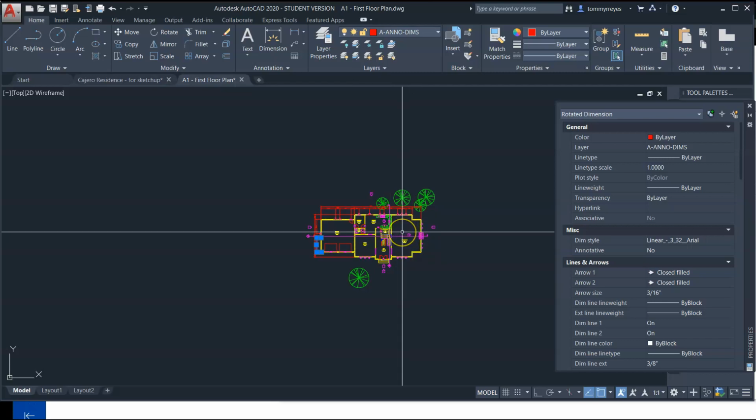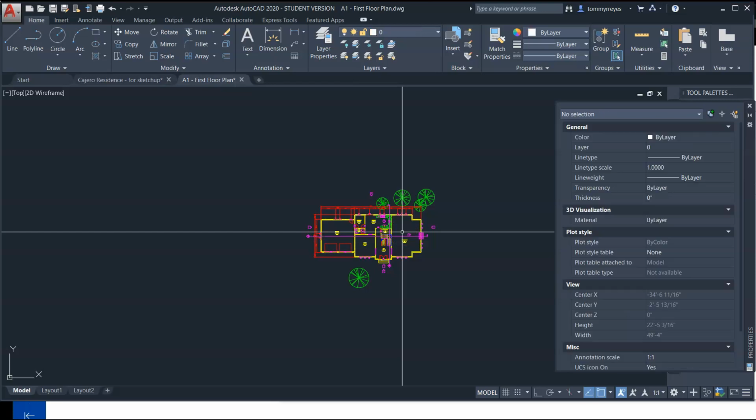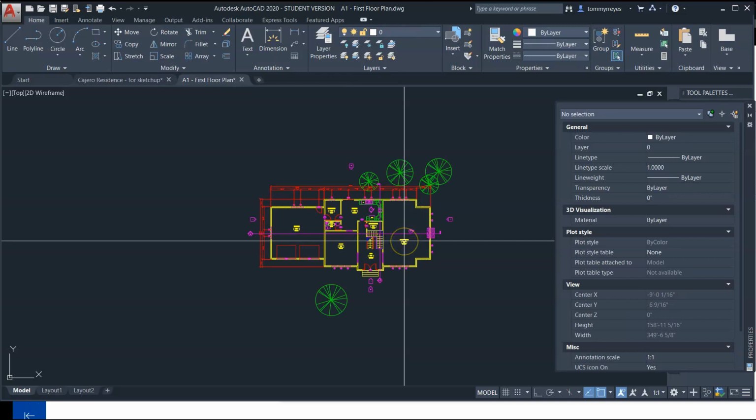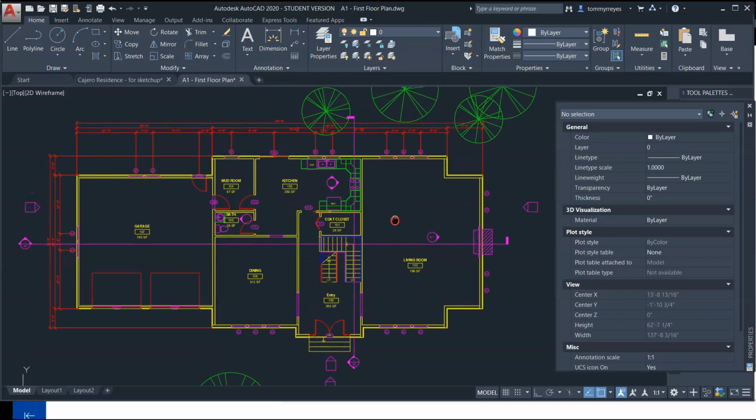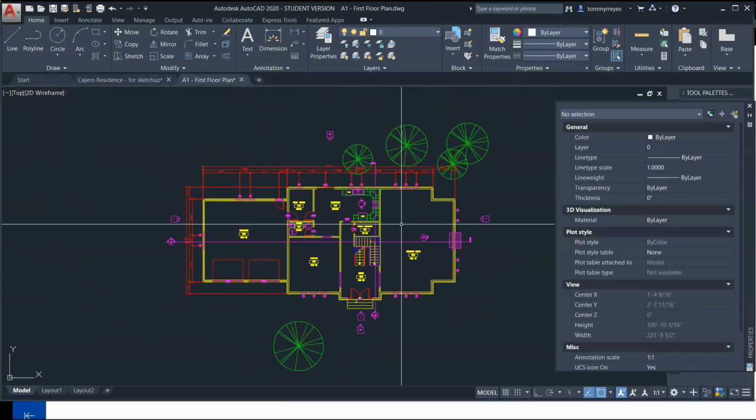I like to teach AutoCAD in such a way that you're more efficient with your time, because the reality is time is money. When you're working for somebody and you get something done quick, that means you can move on to another project and another project and another project. The more projects you get done, the more money the company makes. And if you work for a pretty good firm, there could be bonuses, raises, promotions, all the good things that go with that. So this is why I like to teach you in the most efficient way that I know of.